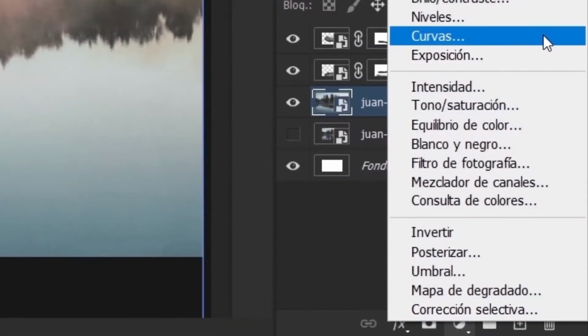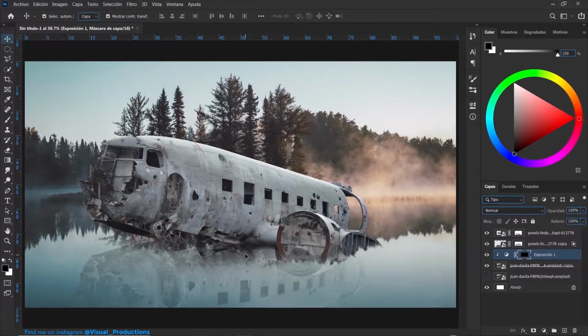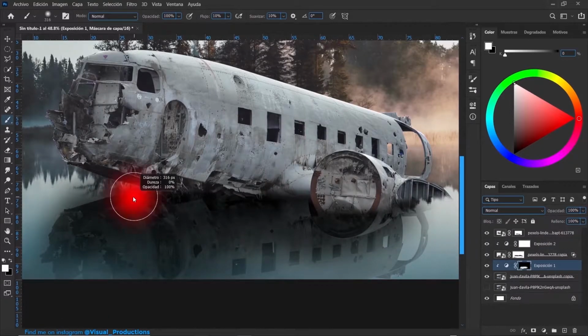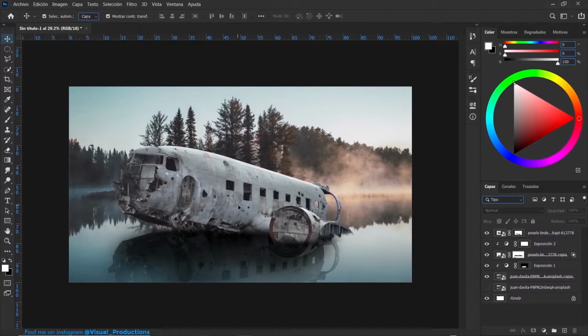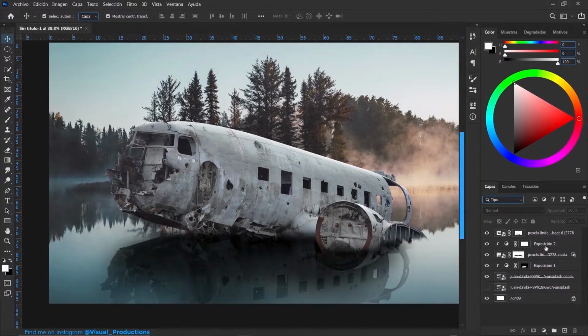So first let's drop some shadows into the lake. And to get more realistic results on the reflection, you can see these trees have a little blur.